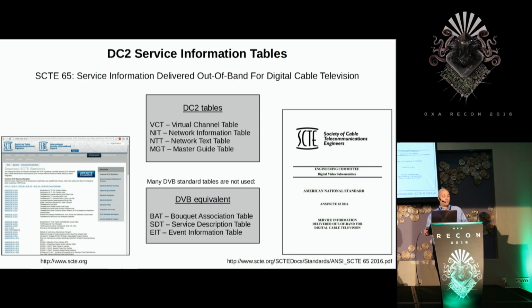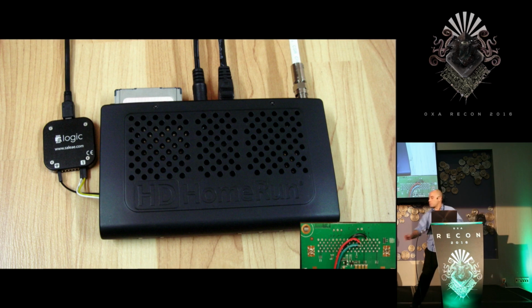So DVB Snoop and most other tools and documentation are designed for the DVB standard or other standards like ATSC. And DigiCipher cable and satellite systems use a lot of non-standard tables. So for cable TV, some of them are standardized by SCTE 65. There is no BAT or SDT, as there would be in DVB. Instead, there's a virtual channel table that maps transport streams and programs to channel numbers. And the electronic program guide is also not DVB standard. So you don't even get current and next program information in any kind of standard format.